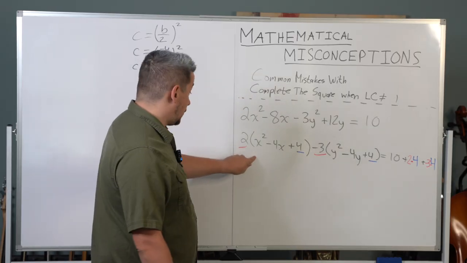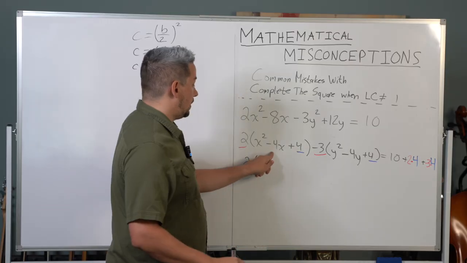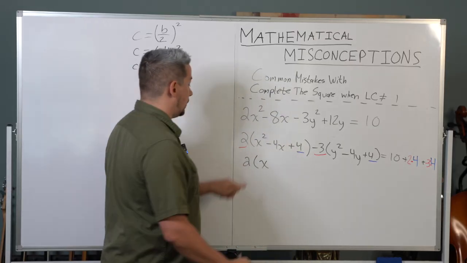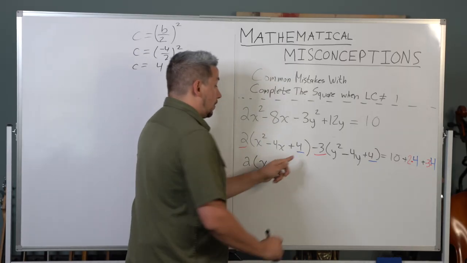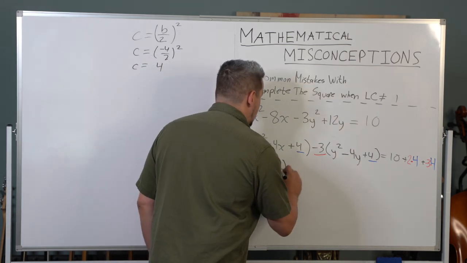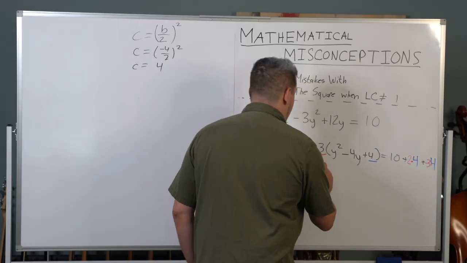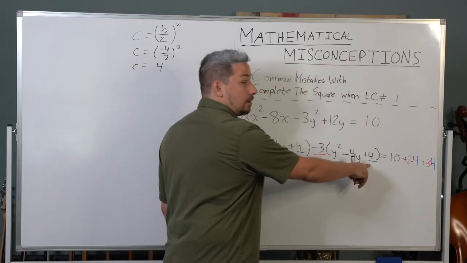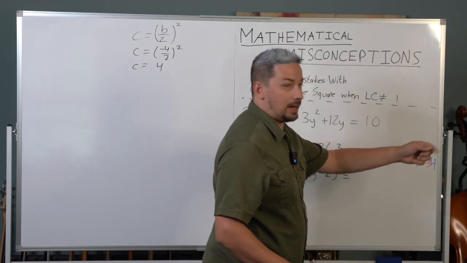Here on the left-hand side, we're going to go ahead and factor. So 2 times, and then this is a perfect square trinomial. So this is going to be x, things to look for, x, what's the sign next to it? A minus. And then what's the square of the last term? 4, which square roots to 2, squared. Minus 3, same thing again. What's the square term? y. Sign next to it? Minus. And then the square root of the 4 is 2, squared, equals, and now we can balance all this out.